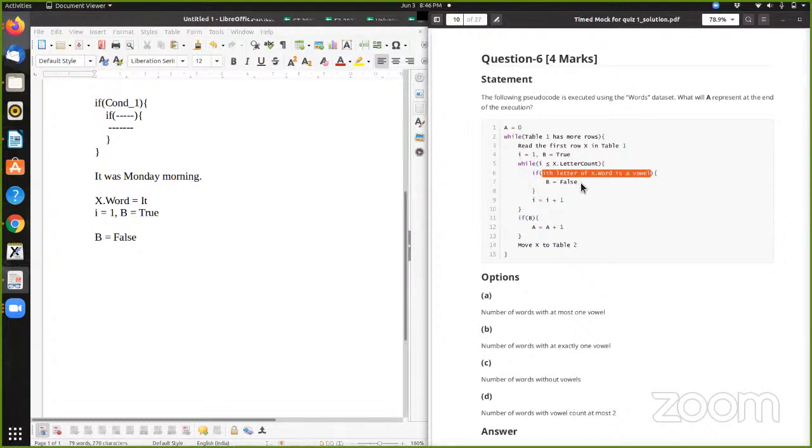I have one question, sir. Suppose we initialized B as false, and in the if condition we have true. So if the word is a vowel, then B will be true, no? It will not. That depends. Now you are programmer number 2, and the one who created this code is programmer number 1. So that depends on the total program, what you are trying to execute or say from this code. So we can't change the program, we just have to execute it.